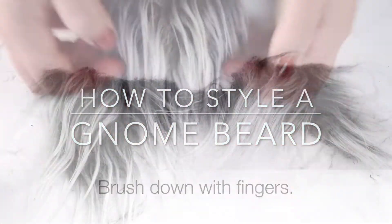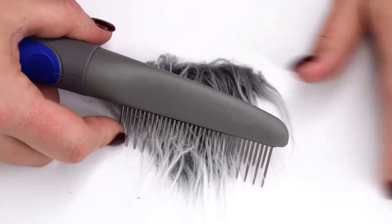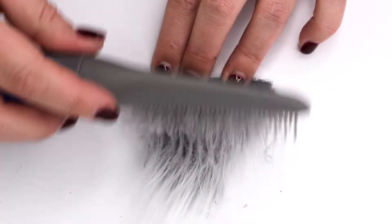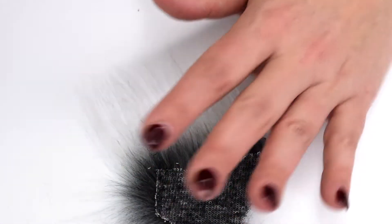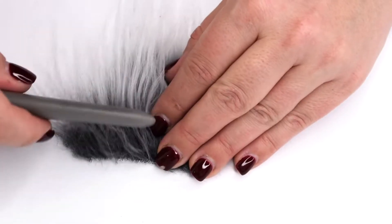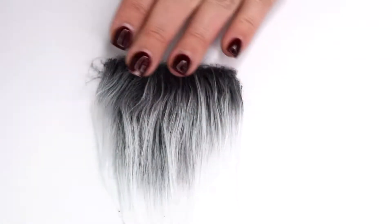Once you have it in place, you can either brush it down with your fingers or style it. I use a cat brush — I don't have a cat, but it's really easy to use. What you're going to do is gently brush it down without going all the way to the actual fabric backing. Most of the time you won't pull any of the Mongolian fur away. Some of the cheaper craft fur I do actually pull out when styling, but it's not a lot. If you go really gently and smoothly, you can come up with really any style you want. If you have a knot, just take the end and push it down. Mongolian fur and fabric fur purchased on a bolt at a craft store are really easy to style.